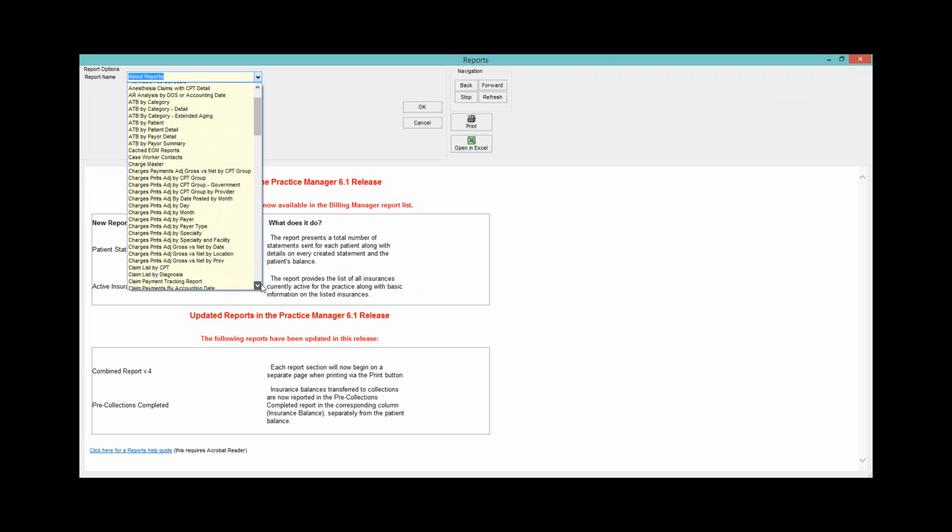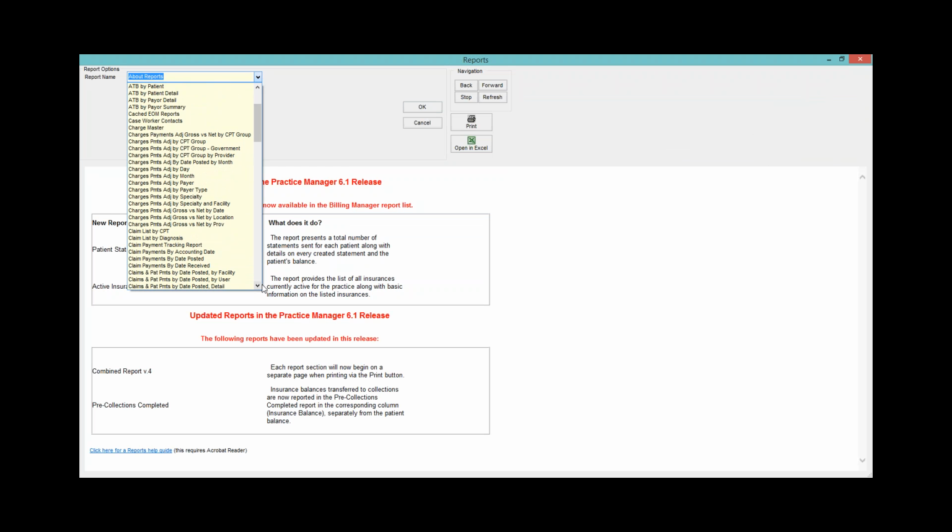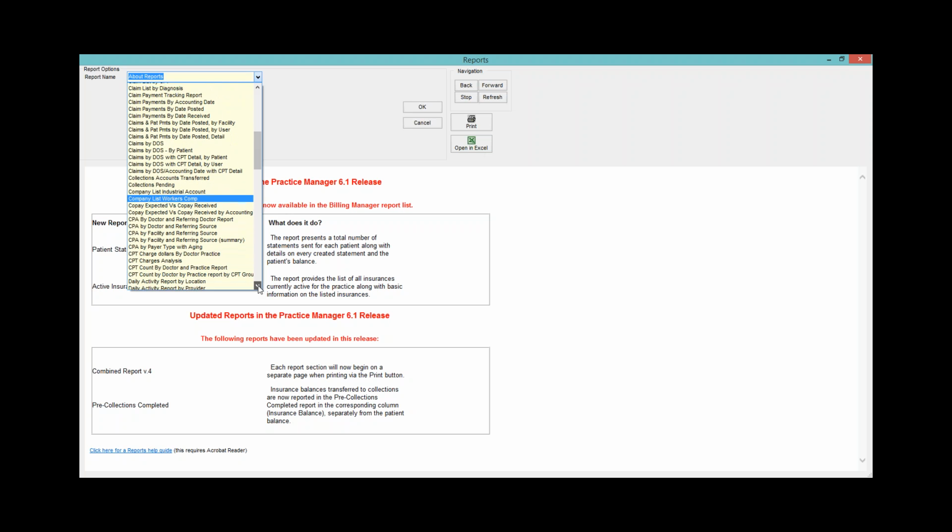We have lots of reports in here. I think we have between 100 and 150 reports already loaded in here. Now each of these reports have their own filter options, and I can export these reports to Excel and combine them and manipulate them manually in Excel. So with those tools, usually what you're looking for, you're going to find.